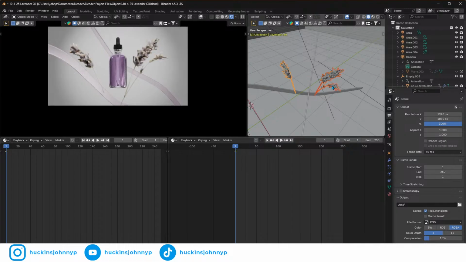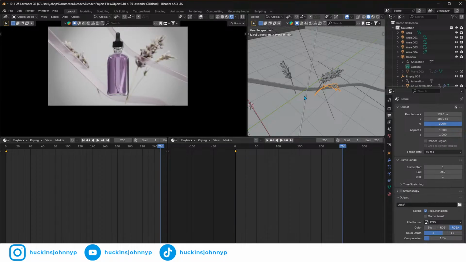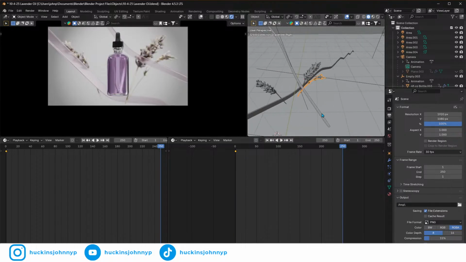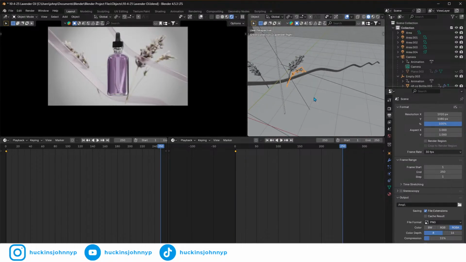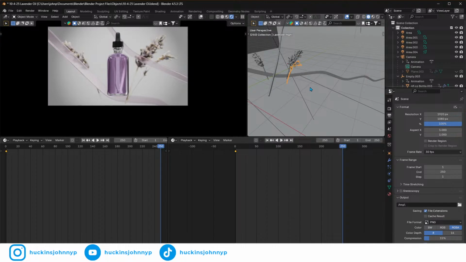I. Frame 250. This is going to be G, Z, G, X. Just so slight.